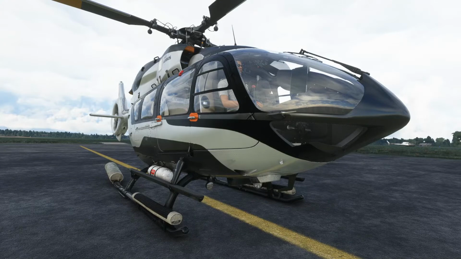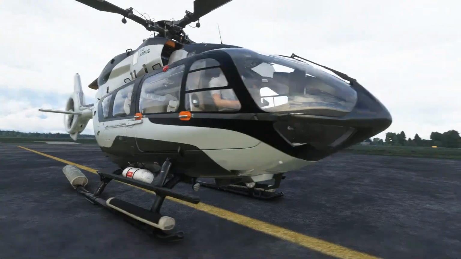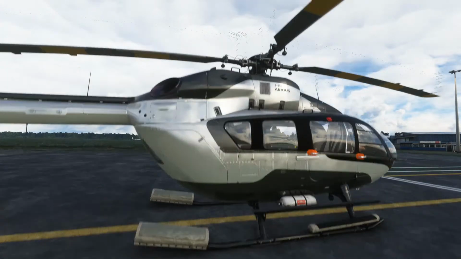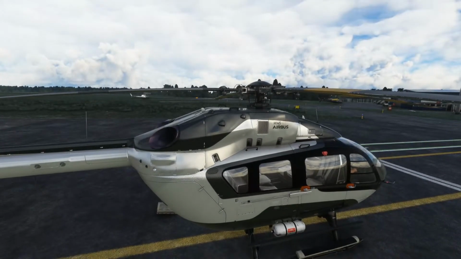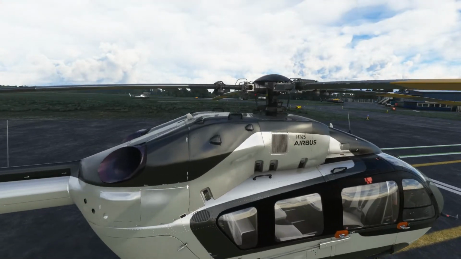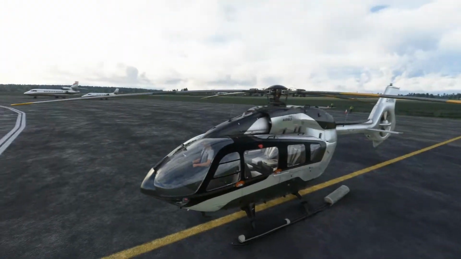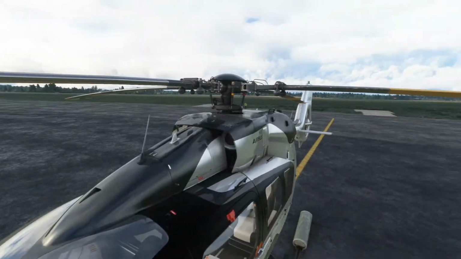Now, of course, this is an early access, and I have very little information on the flight model of helicopters, so I cannot really say anything about its flight model or how it flies or how close it resembles the real aircraft in terms of flight model. But in terms of the look and feel, the 3D model, the texture work, I'll tell you that this aircraft is spot on. This is exactly what the real aircraft looks like in real life. And as I've said, I've seen this aircraft.